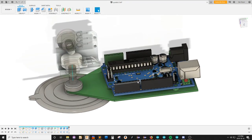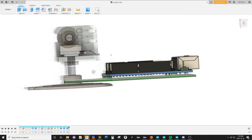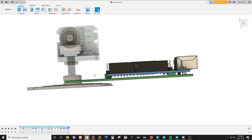Okay, so now I need the part on the end here that will hold around the potentiometer. And that is an ugly overhang. And I've been really pleased that so far I've been able to do this without a lot of support material. I have one instance of support material. So, what can I do here? Think.